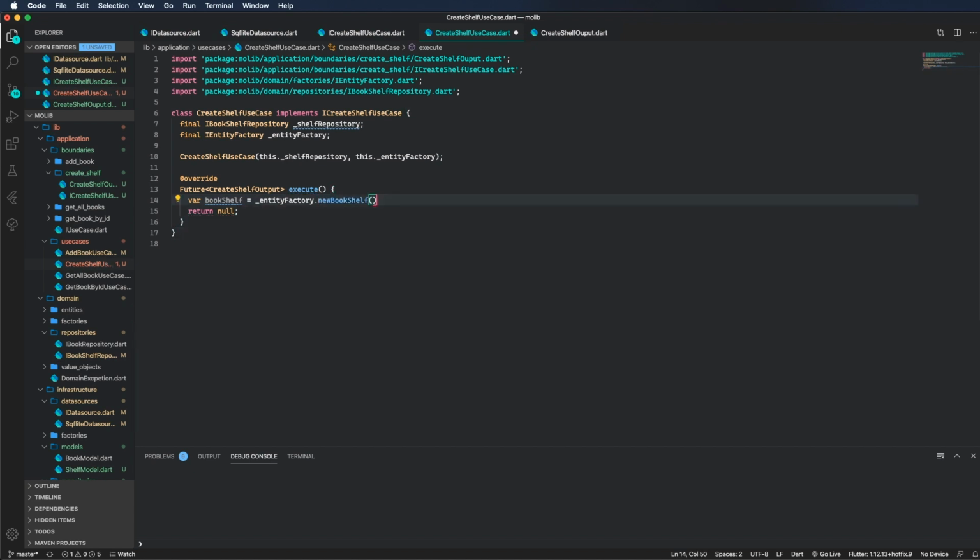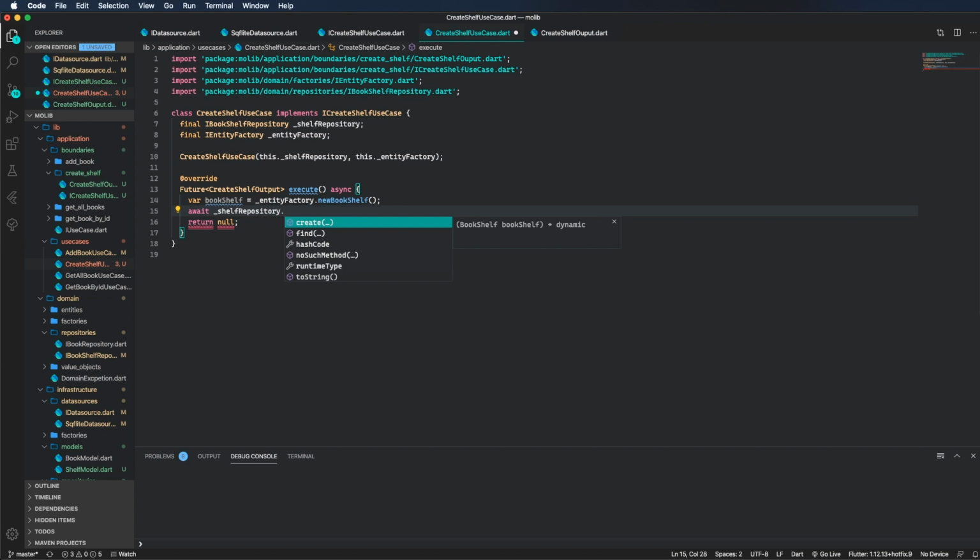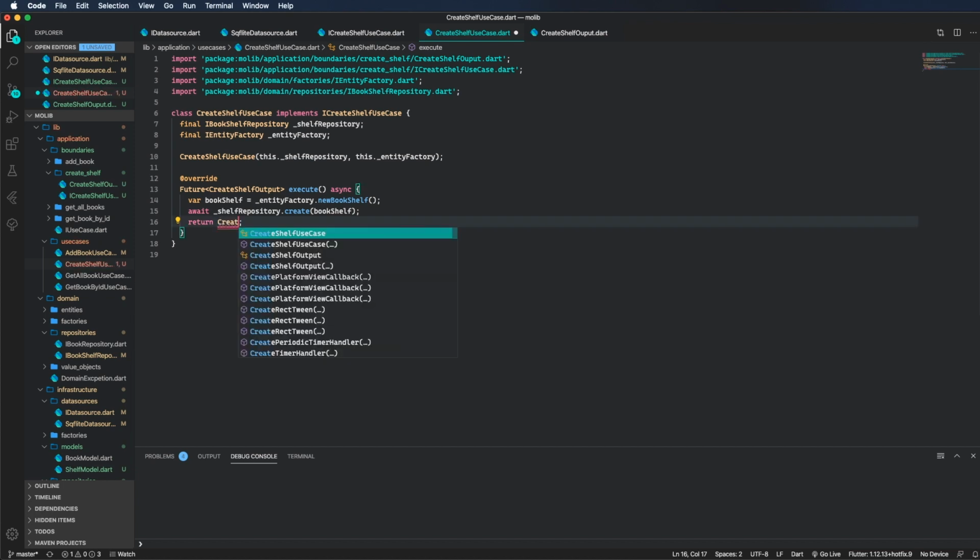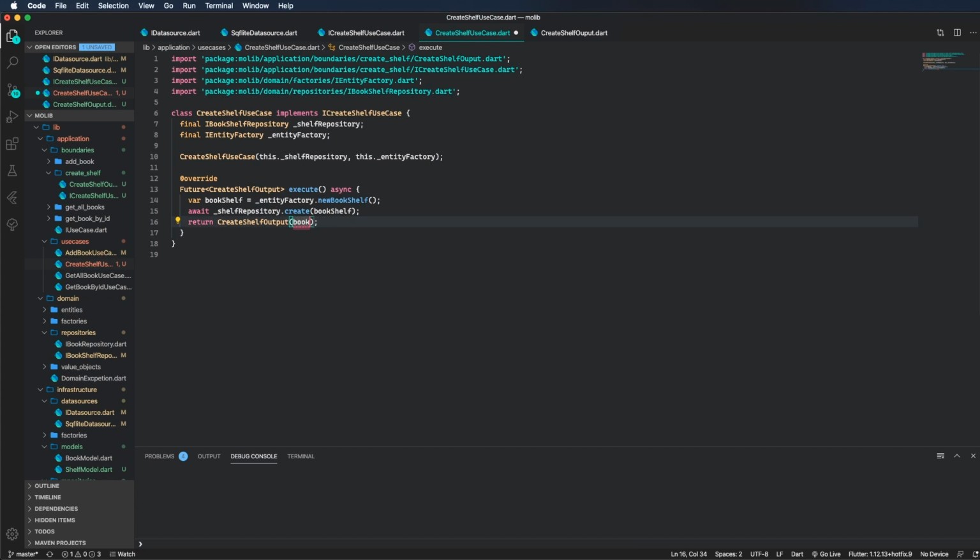New bookshelf, and then we use our shelf repository to create that bookshelf, and we'll return the output from that bookshelf, which will be the ID.